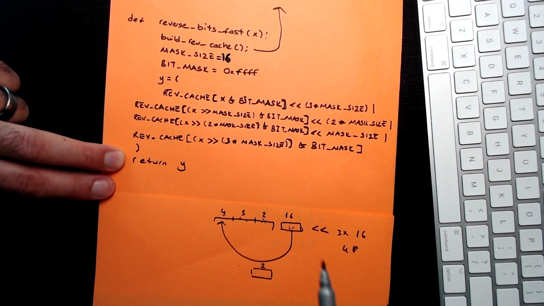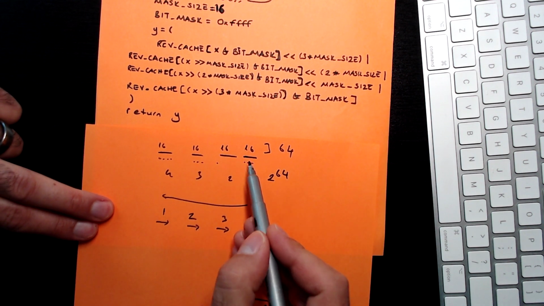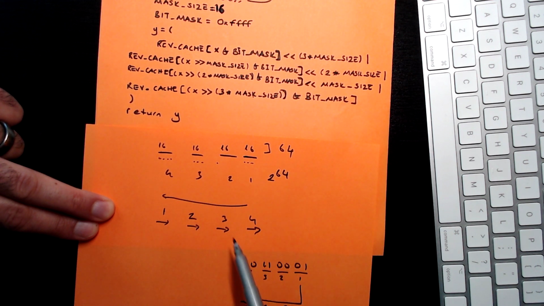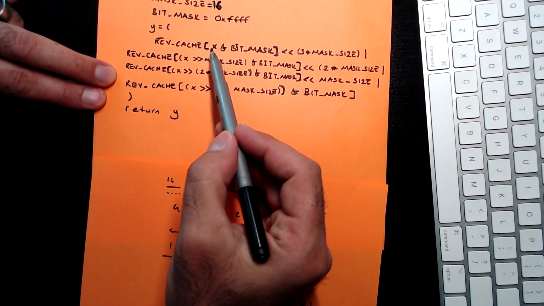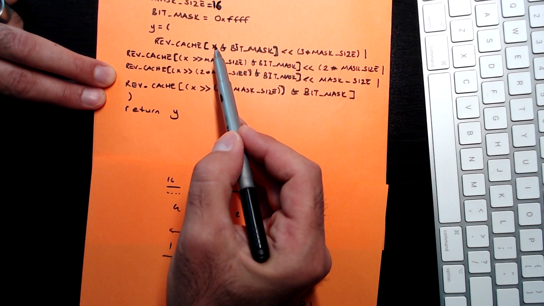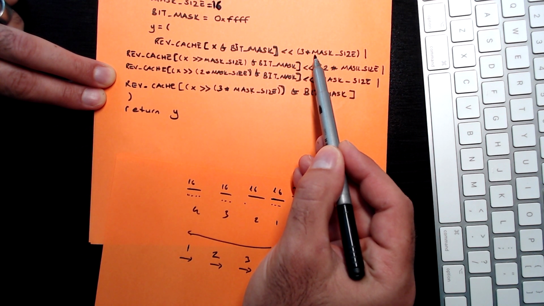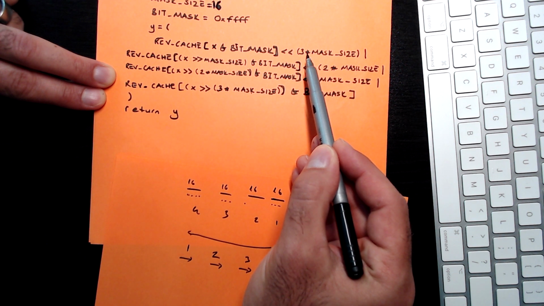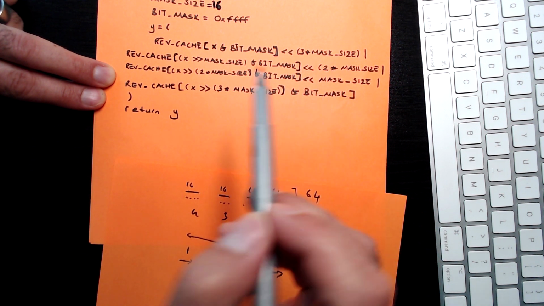In order for us to do it, the concept is very simple. As I explained earlier, we take these 16-bit chunks right here, a total of 64 bits, and we just need to move the right chunk, the first chunk, the least significant 16 bits, into the 4th one. The second one moves into the 3rd one. The 3rd one moves into the 2nd one, and the 4th one moves into the 1st one. In order to get those numbers, what we're really doing is extracting by using a bit mask. Our bit mask is basically a set of ones to extract the value. Once we extract it, we just shift it by the number of bits it needs to be shifted by. In this case, because we are dealing with 16-bit chunks, we do three times the mask size, 2 times the mask size, 1 times the mask size, and one without any shifting.